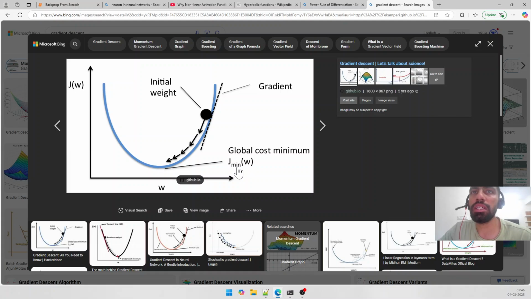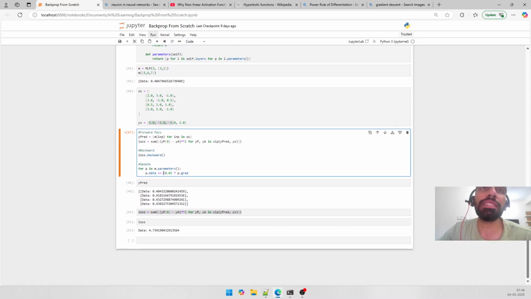Okay, this is the J-mean, the minimum loss. So we need to move here. Just to move here, if that is minus gradient, say minus 5, we need the minus of that, so that will be plus 5, so W plus 5, so it will increase the value for us. So that's where this negative sign comes in, and by how much we want to do.